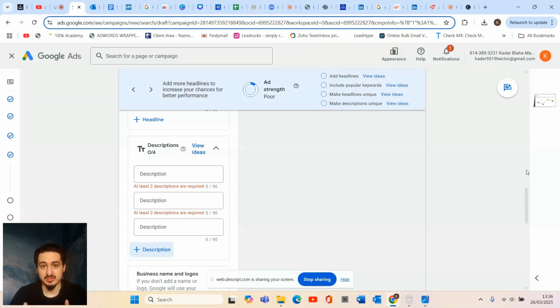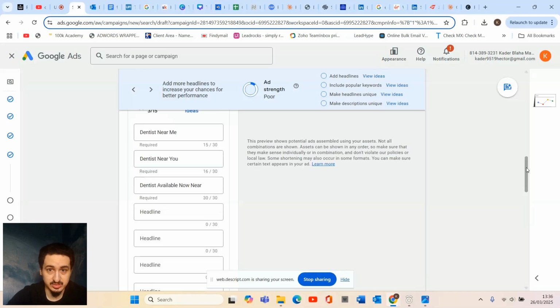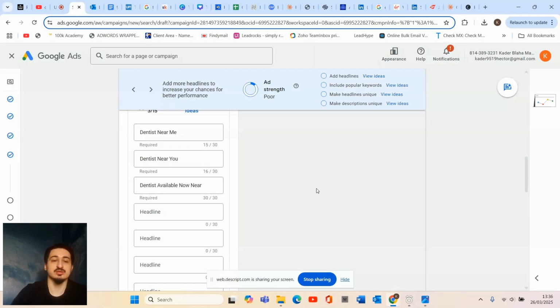Create 5 ad groups and then 5 to 10 keywords. So you have 5 ad groups in your Google search ads campaign or Google call campaign, and then up to 5 to 10 keywords per ad group. And you want to A/B test your headlines. So as you can see here, you have a lot of different headlines that you can A/B test. This is to get the best result from your marketing budget.